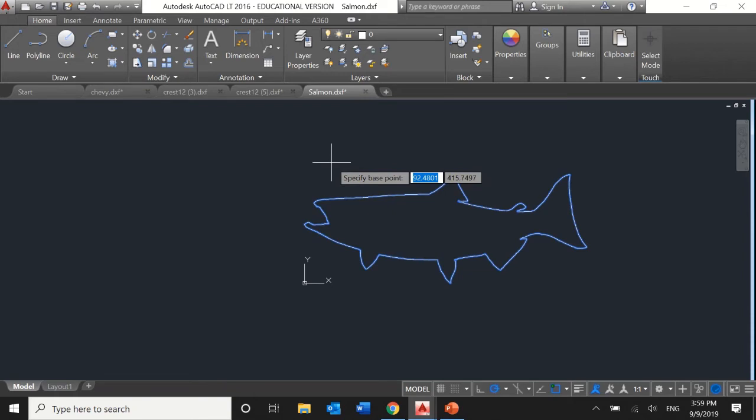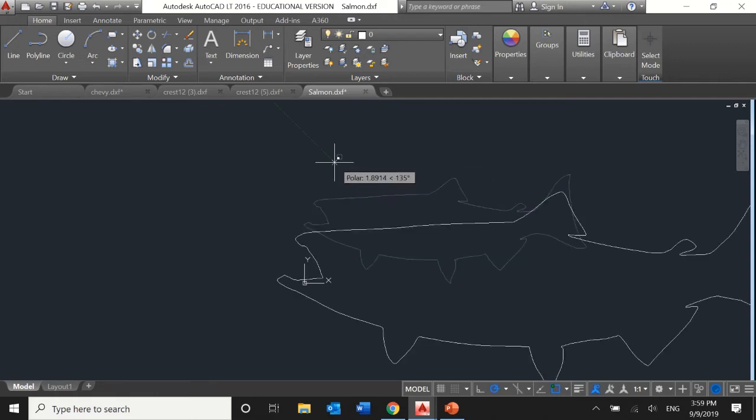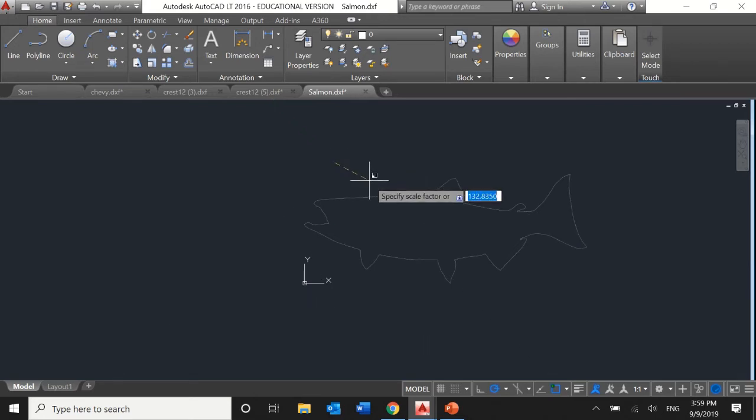Okay, it's going to ask us to specify a base point. This is just where we're going to be stretching or reducing the size of our image. Okay, so if I click that, you can see that my salmon is getting larger because I'm moving my mouse up and down. In this case, 50 times larger. Now I don't want it to be larger, I want it to be smaller.